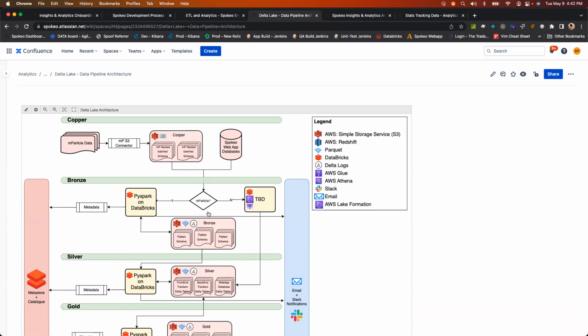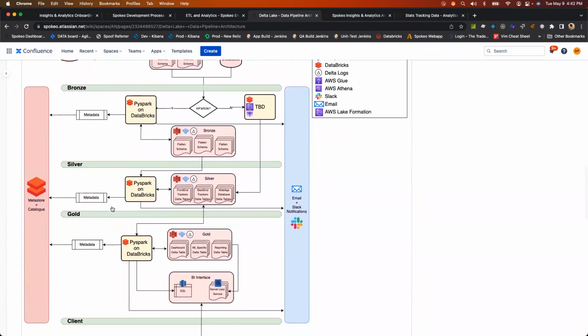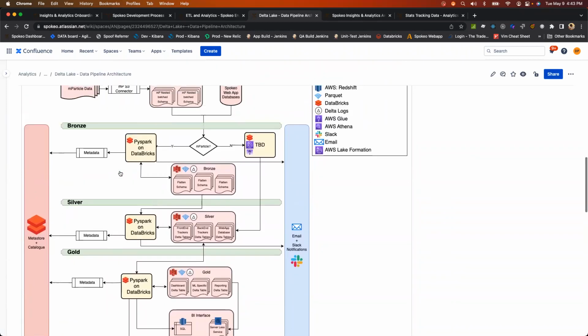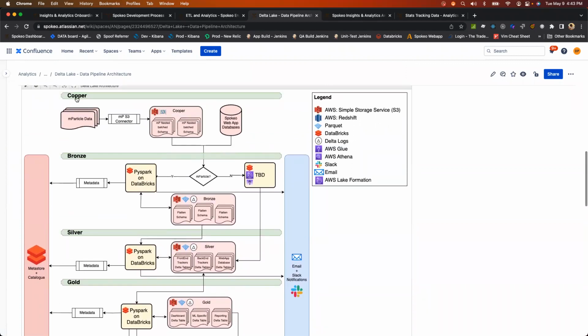And then once we get that data, we are going to use Databricks, and then we will create the bronze layer. So the generic idea is there are different layers: copper, bronze, silver, and gold. Copper is a very raw form of our data, right? You can assume it as a dumping ground.